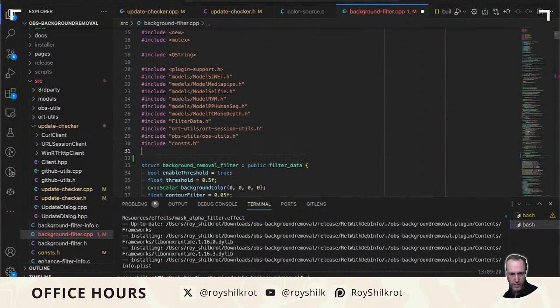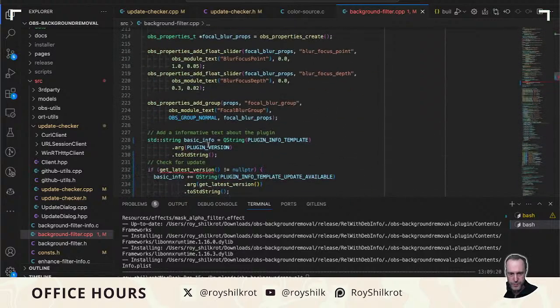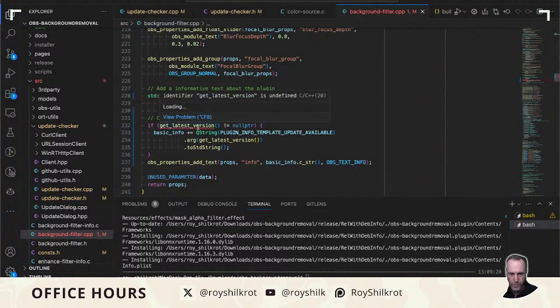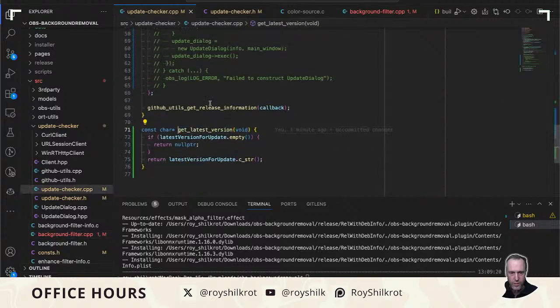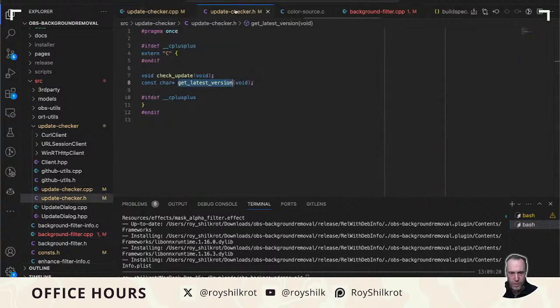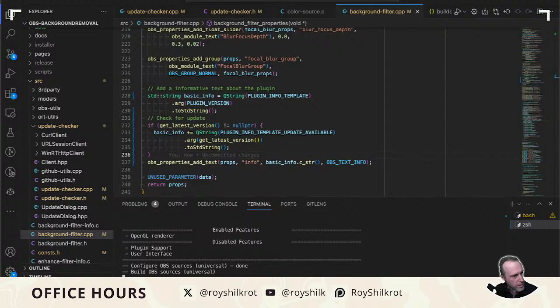Incorrect. It is defined inside update checker. It's undefined. Get latest version. Update checker. Get latest version. There we go.